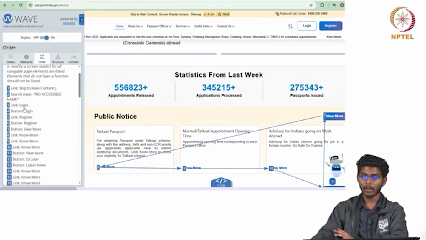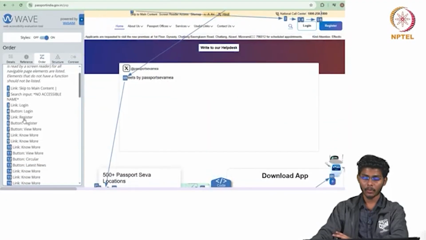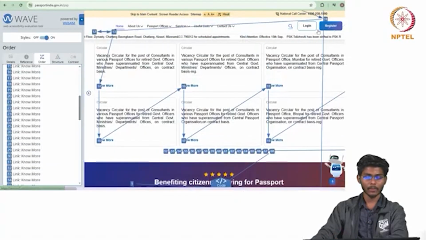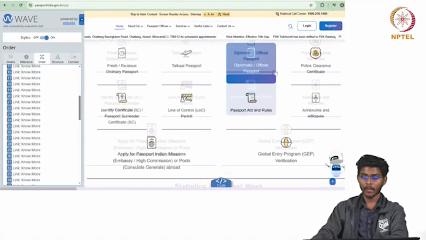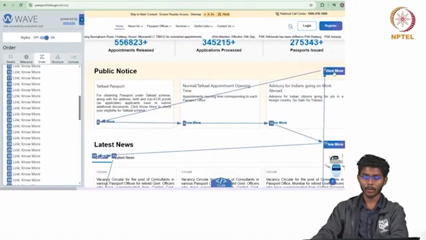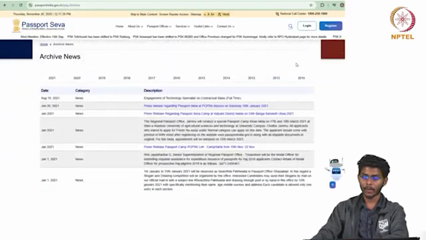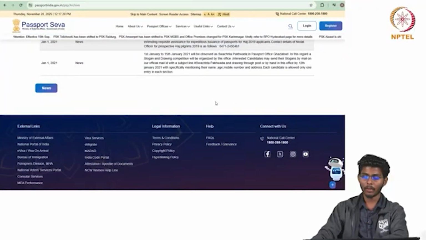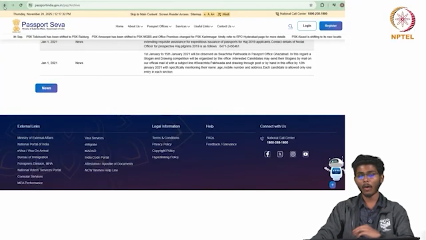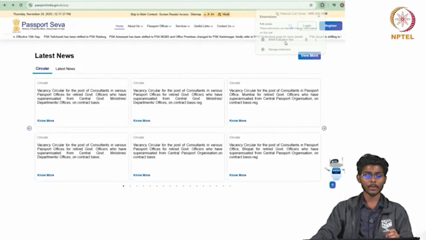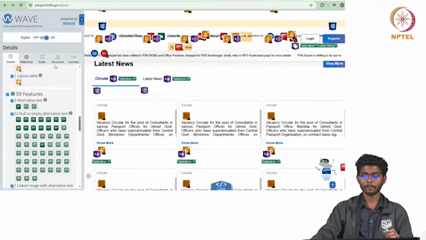So how well the website is connected to each of the components, the register button, and also you can see when I click the login button, it is connected to something. And if I click view more, then it will automatically go. So how well the interfaces and components are connected in the website.